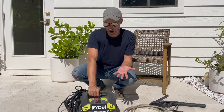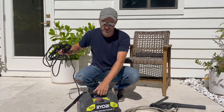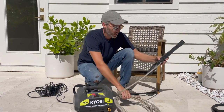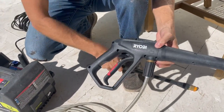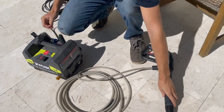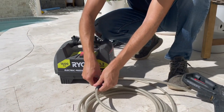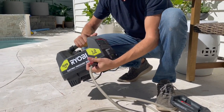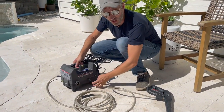Setup is pretty basic — you're just connecting water and power. The power is just a super long power cord, which is nice because you can plug it in and move it around. It's really lightweight. Before we plug it in, we want to hook up the water. When you take it out of the box, you'll have the hose with two twist connections on either end. One goes onto the wand — it just twists in, no tools required. The other end goes onto the gold threaded piece on the machine. You want to put that on real tight.